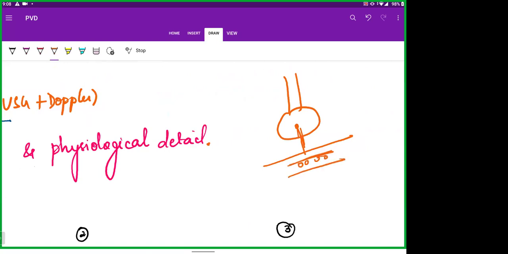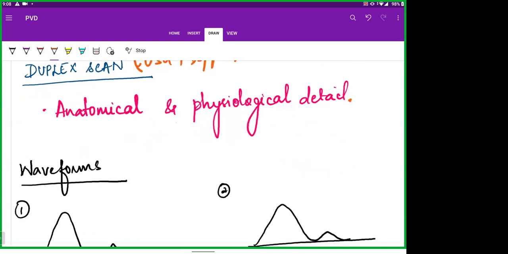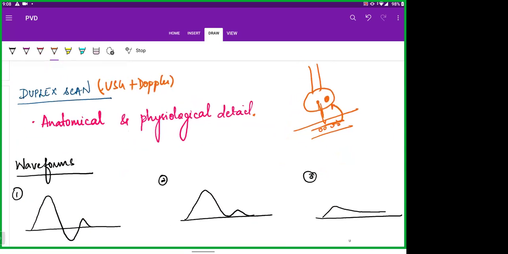And the vessel, as we all know, has RBCs. When these signals hit the vessel, because of the moving column of blood and the RBCs, there is a frequency shift, and then this shift is reflected back and received by another piezoelectric crystal in the Doppler probe. This frequency shift that is happening will be measured, and you get a waveform. So I guess you guys understood what it is.